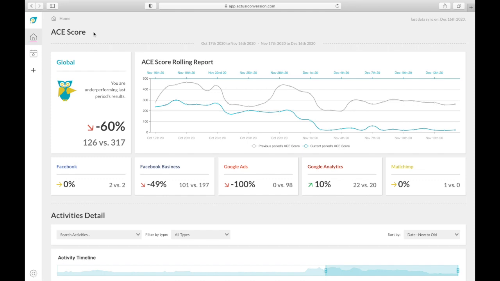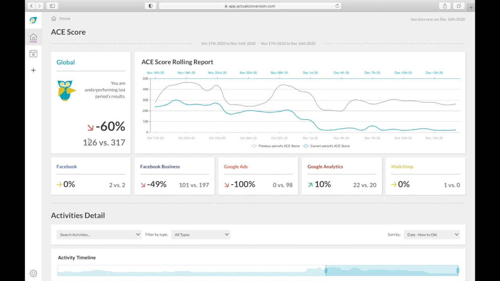The top portion, as you can see on the screen here, is the global data insights. What we can see are the platforms, how they're performing overall, month over month, or the last 30 days versus the previous 30 days. A net score as well, so how all of your online activities are performing over the last 30 days versus the previous 30 days. And then a visual graph that shows the current month and the previous month's activities. As you can see in this example, the previous 30 days for this particular account were more active than the most recent 30 days.